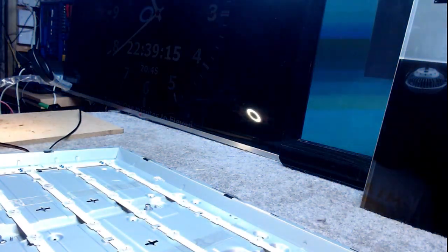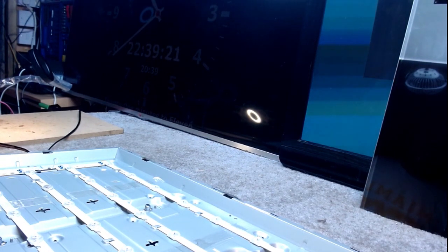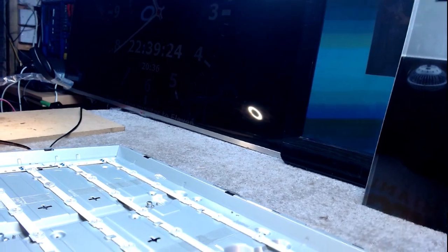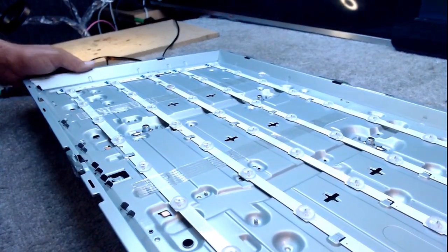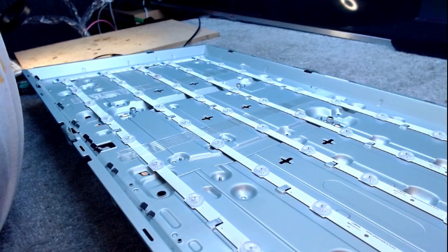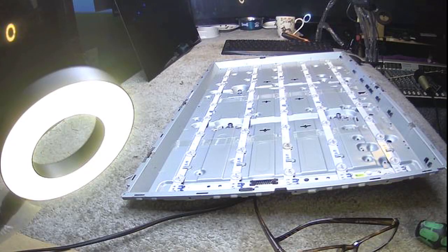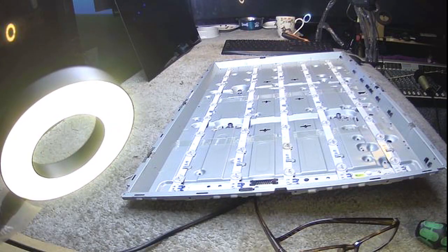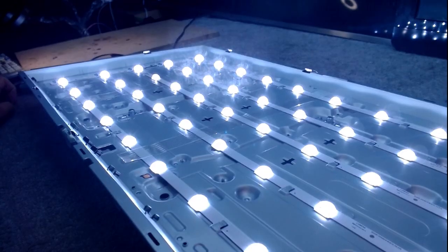So I've plugged it in. I haven't switched it on yet. Not too sure which camera angle is the best. That camera is always a bit tilted. A bit like myself. Anyway, now I can switch them on. Well, plug them in and switch them on because I'm doubly safe here. There you go. And the backlights are back on and repaired.